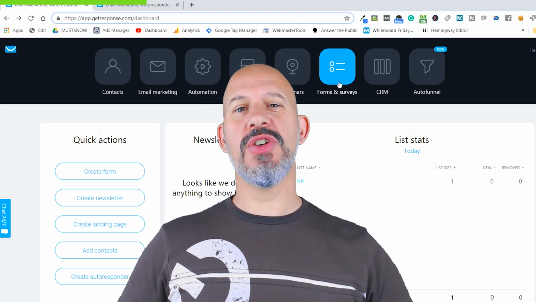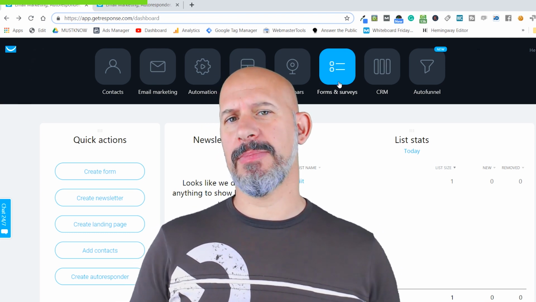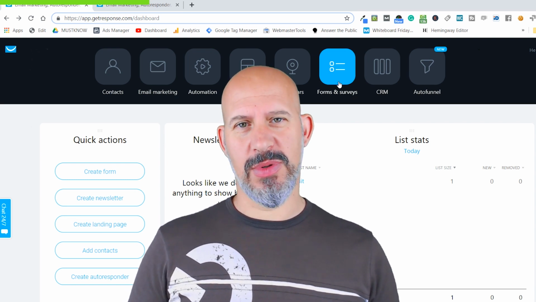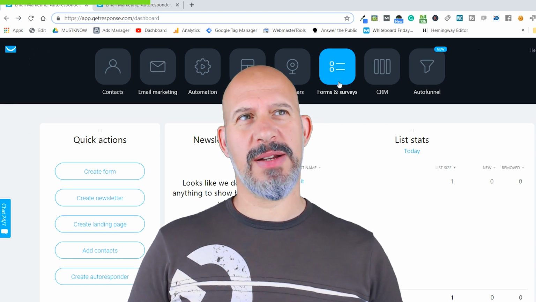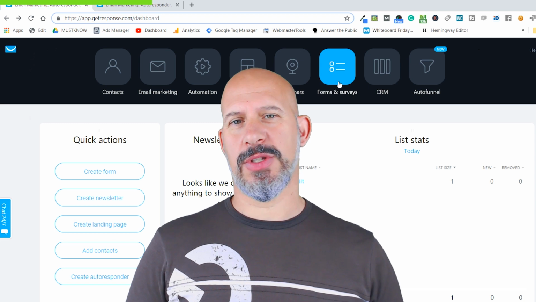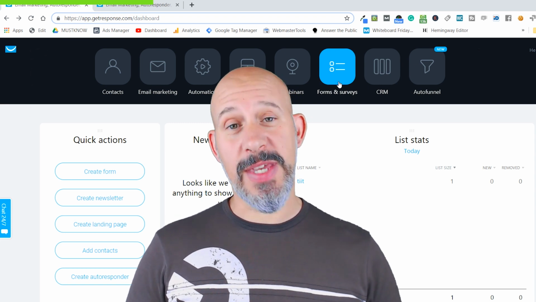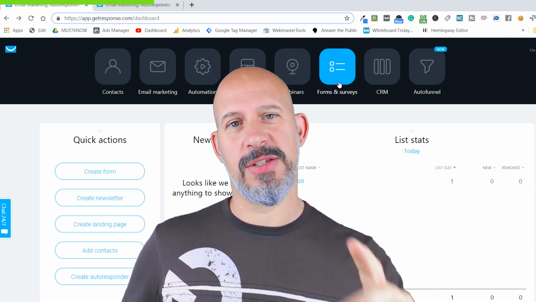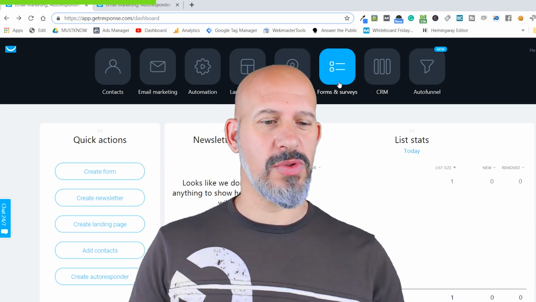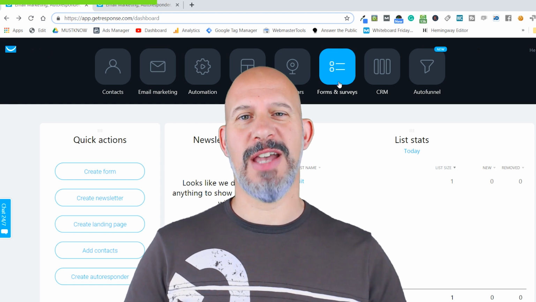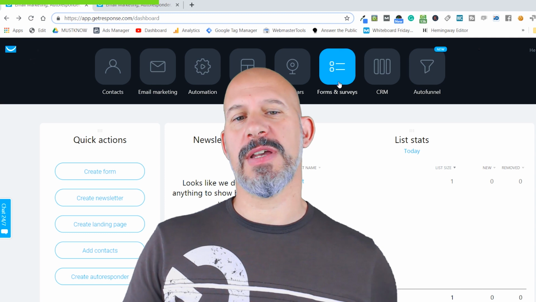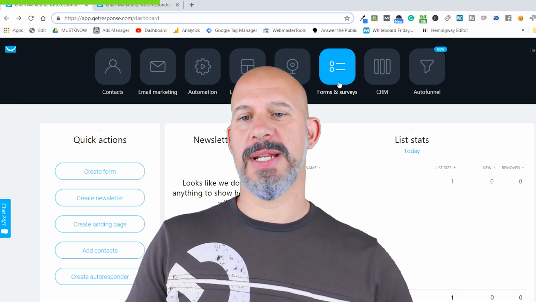There is no other, maybe ActiveCampaign comes close to this, but really I've seen this is very flexible. Like ConvertKit, it still requires some degree of JavaScript and API, and other software is super complicated, but this is just plain HTML. So even if you are a newbie, even if you don't have the time to go through complex coding sessions, this is really easy. So this is another benefit of GetResponse. We'll come to see forms later.